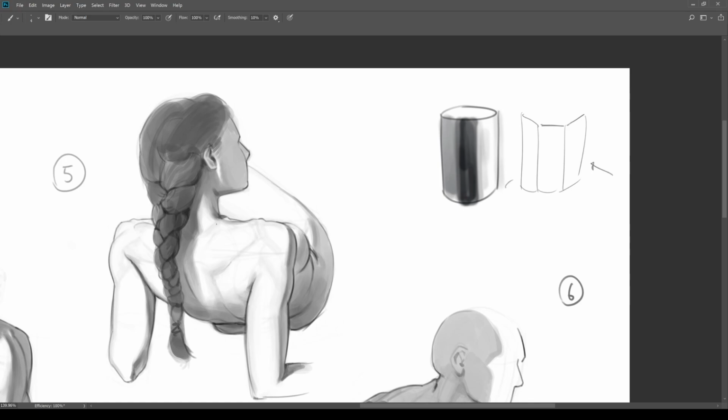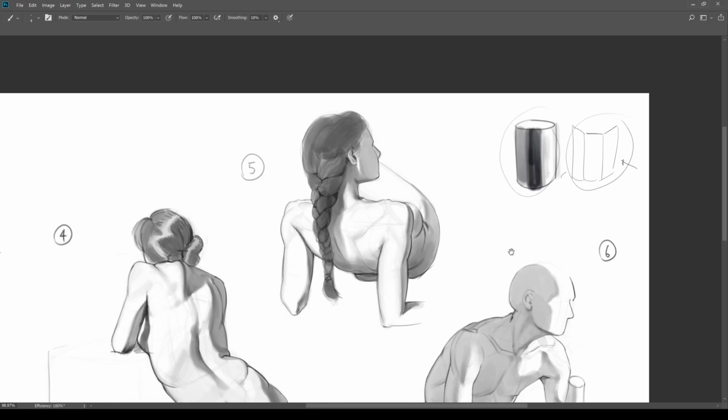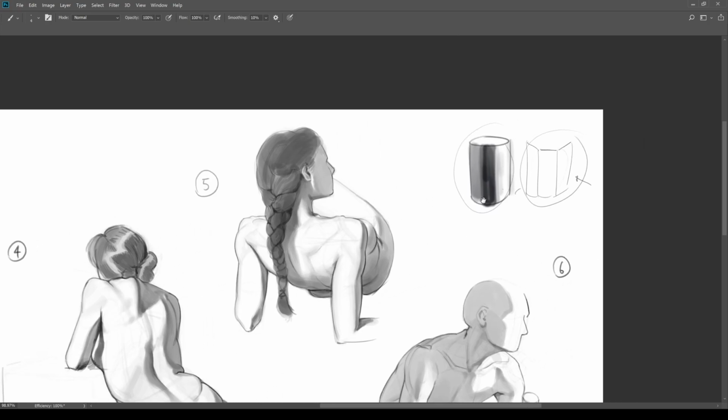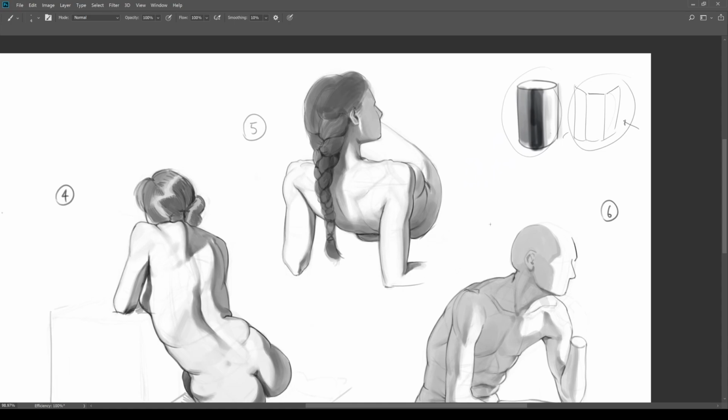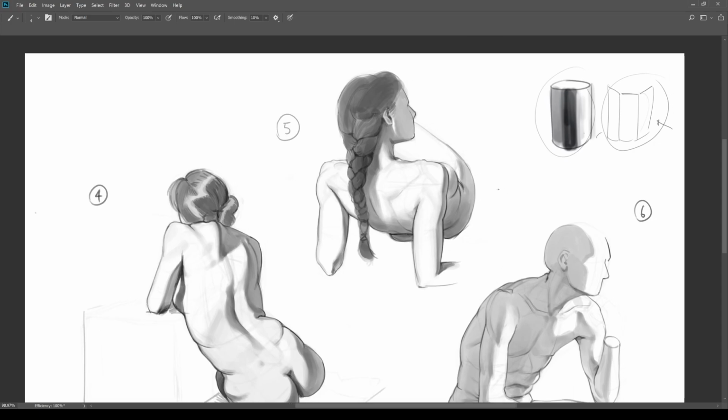But when it comes down to actually drawing this out, we're not so much thinking about this, but this is a bit of a shortcut to doing something like this. So when I'm drawing things out, I'm not so much trying to copy what I'm looking at, but I'm trying to describe an idea of the form that's happening. So this one is actually a pretty good example of that.